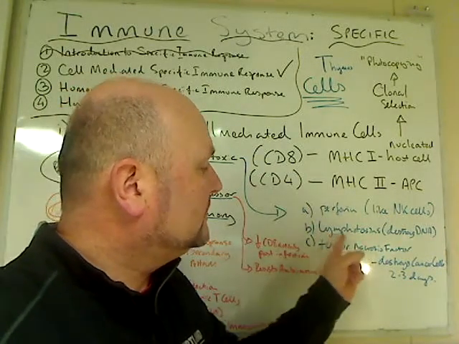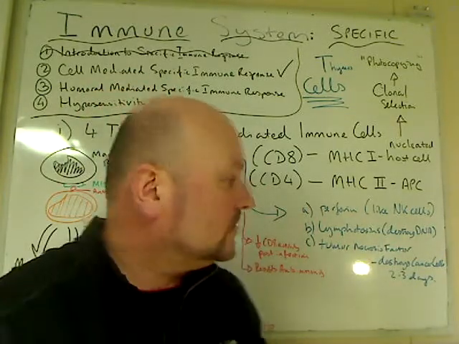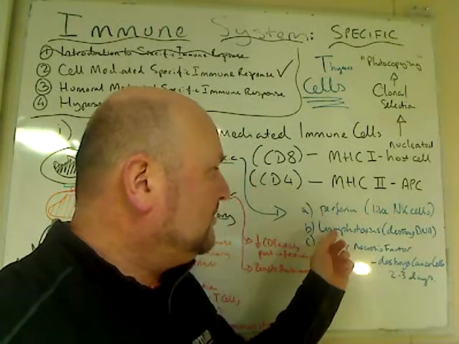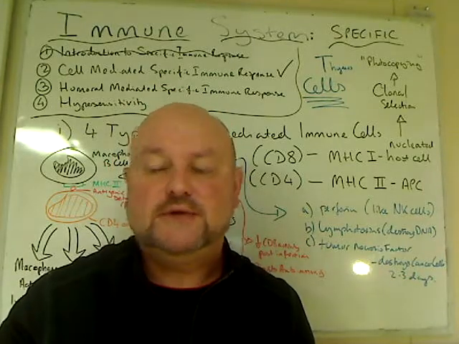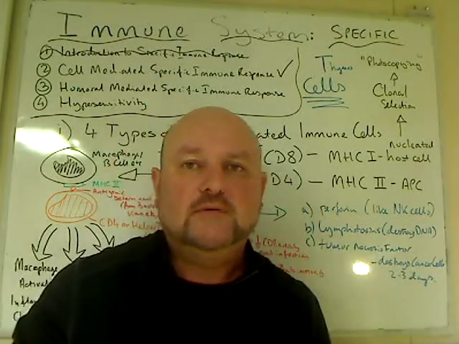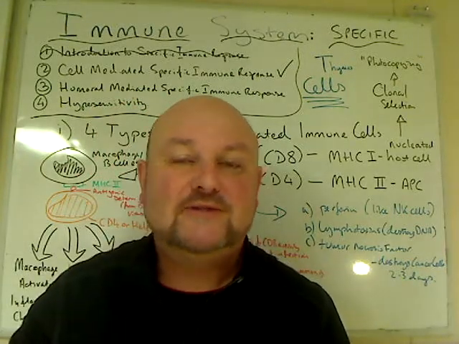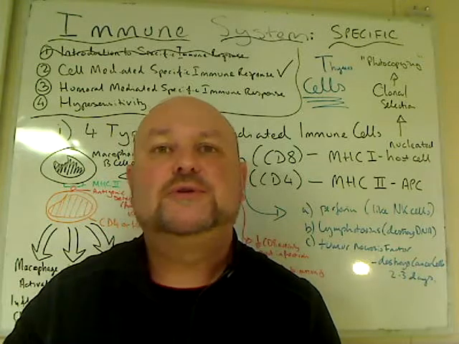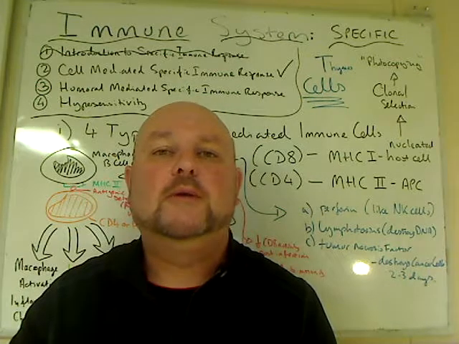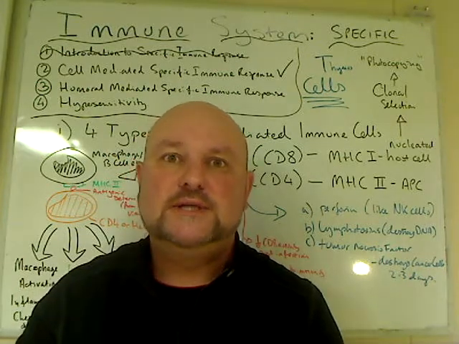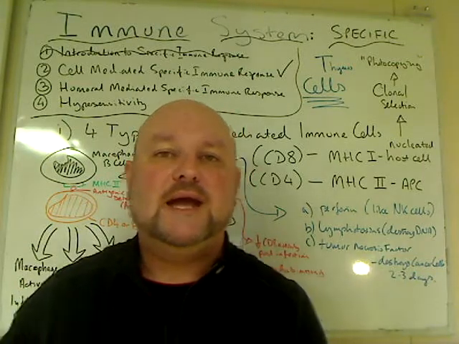So they put perforins into the cell wall, but they don't just stop there. CD8 cells, or cytotoxic T cells, also produce lymphotoxins. Now these toxins are produced by lymph cells, CD8 cells, and they destroy the DNA of the target cell as well. Now, why do we have to do that once we've already killed the cell? Because that cell, if it's been compromised by a virus, for example, may now have altered DNA, and that DNA could get into other cells and incorporate itself and carry on being a problem. So this is like a secondary stage destruction to make sure everything's been destroyed, it's not coming back.